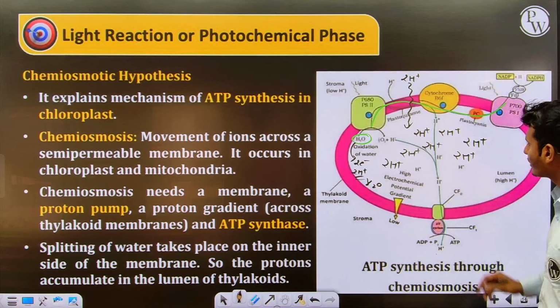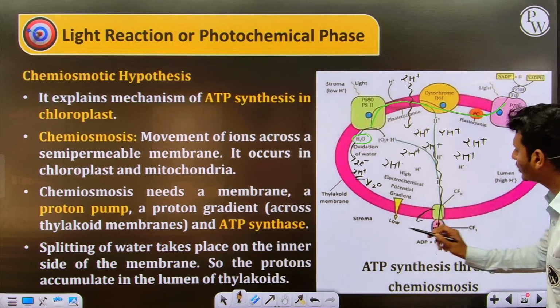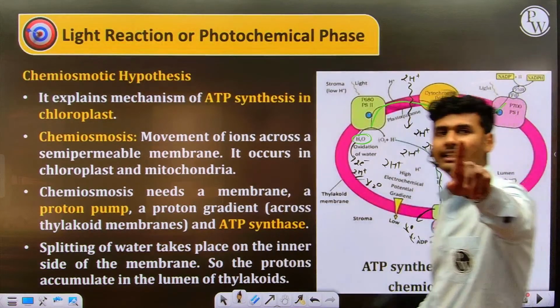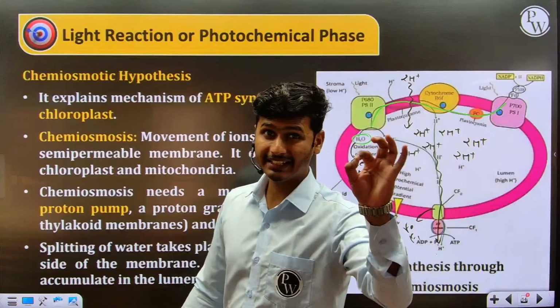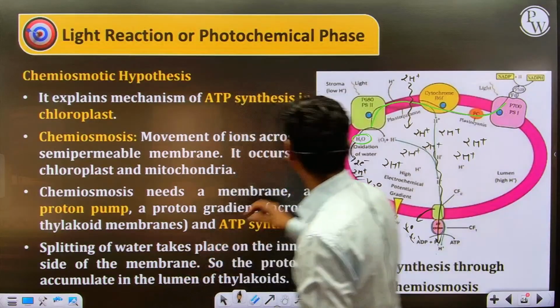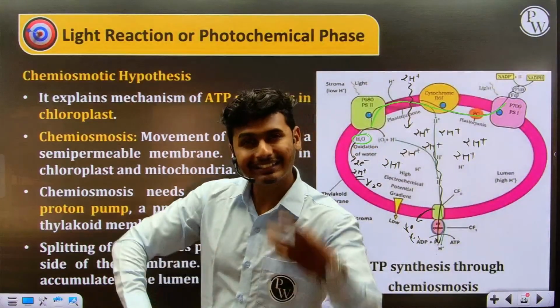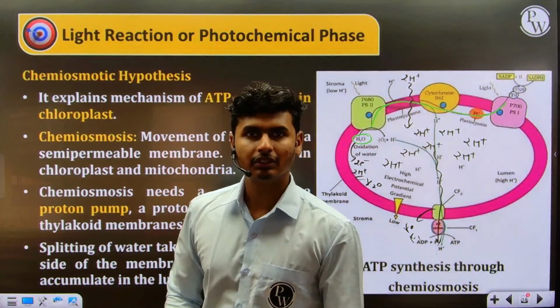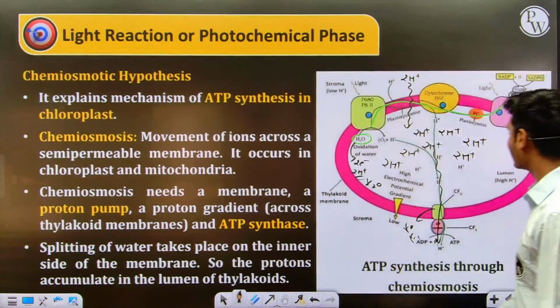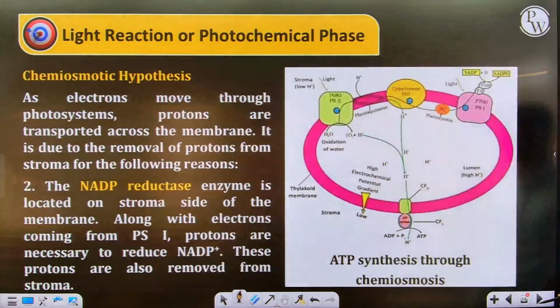So there is a high concentration of protons in the lumen. Outside there is a low concentration. With the help of high energy, these protons travel from high concentration to low concentration, through the F0 F1 particle. You know that the F1 particle has the ATPase enzyme, and this is responsible for formation of ATP. So we told directly here that ATP is formed between cytochrome B6 to cytochrome F, but exactly how ATP is formed is explained in the chemiosmotic hypothesis. Then what happened with these two protons which come with the high energy? These protons bind with NADP and form NADPH2. This is the chemiosmotic hypothesis only.